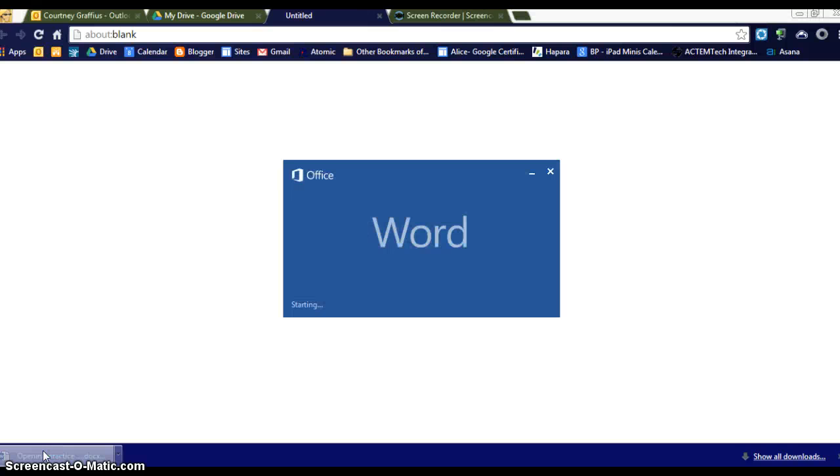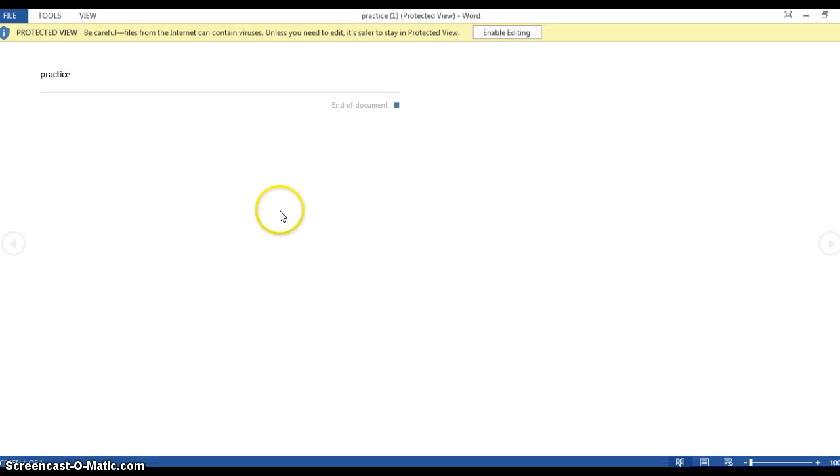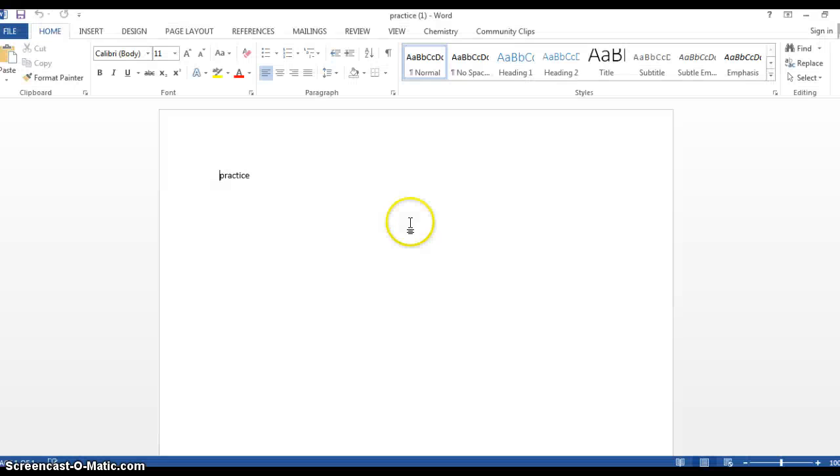And now I'm going to open my document in the bottom left because it showed a green circle. My green circle was done. I can open my file, and then I can start editing. This Microsoft Word looks a little different from yours. It's 2013 instead of 2010. That's the only difference. So that takes a minute. It'll load up, and I'll be able to enable editing, and then I can work on editing my document again.